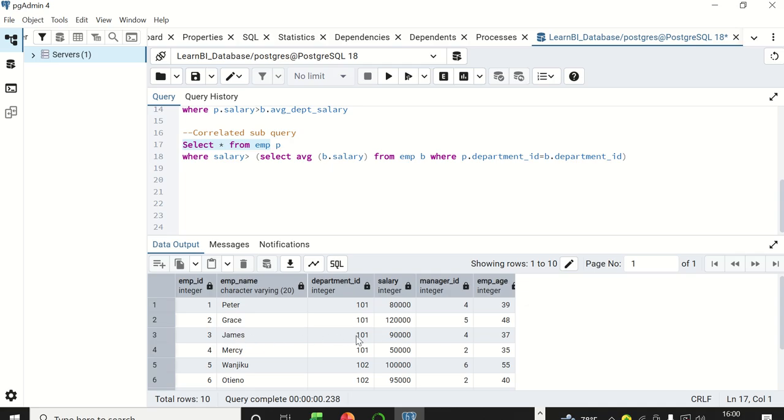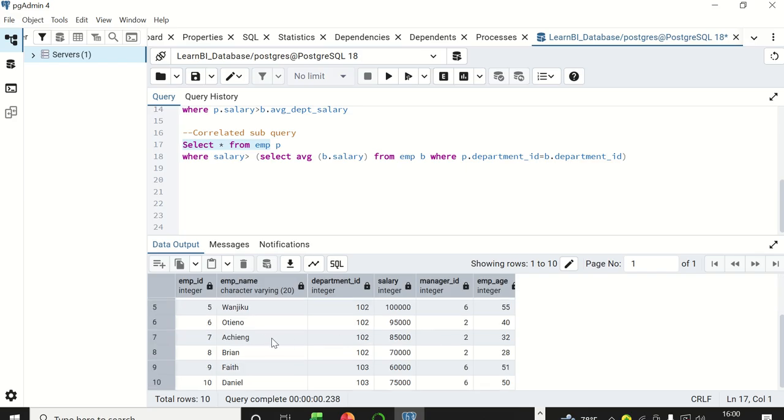And then James: it will check the department where James belongs, and then calculate the average department salary where this employee belongs. So for example, Acheng belongs to department ID 102. So it will calculate the average salary of department 102, and then give you the results.